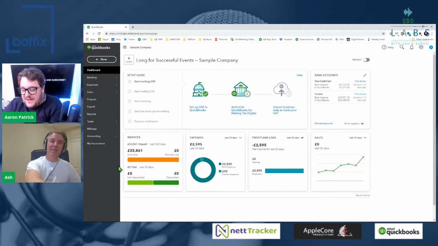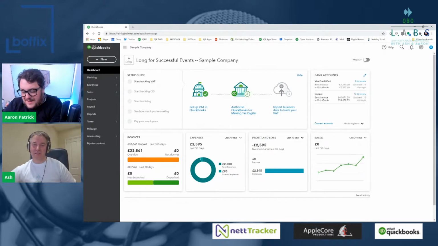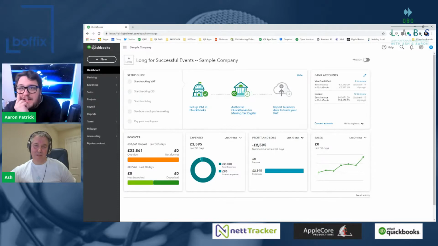Oh, I love that. I think that's an absolutely brilliant tip. I never even knew that feature was there. I can think back now to all the times I've had to go through one tick in each one of those. Because you don't want to delete them, do you? Most of the time they relate to other reports. If you do your P&L and look at how much you made per customer, then sometimes you're forced to go through actually unticking them. So that's a great bit of advice.